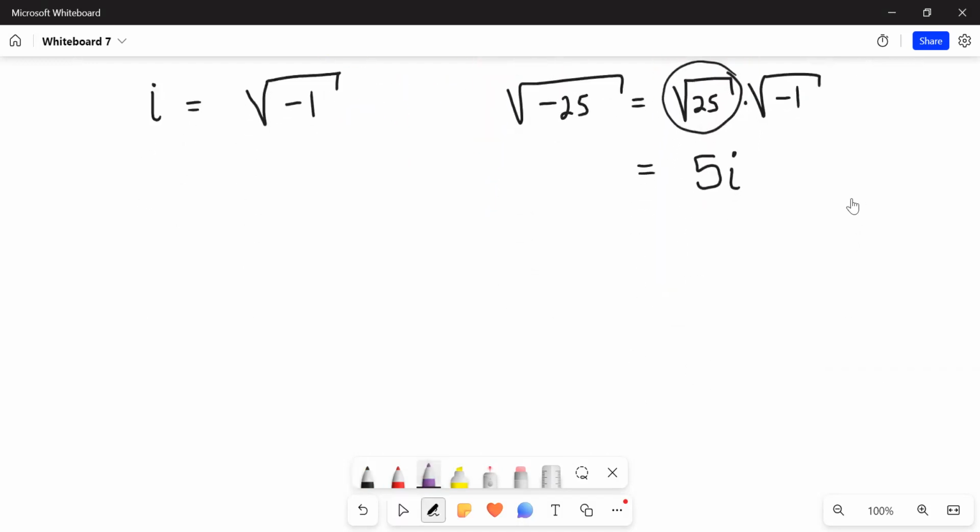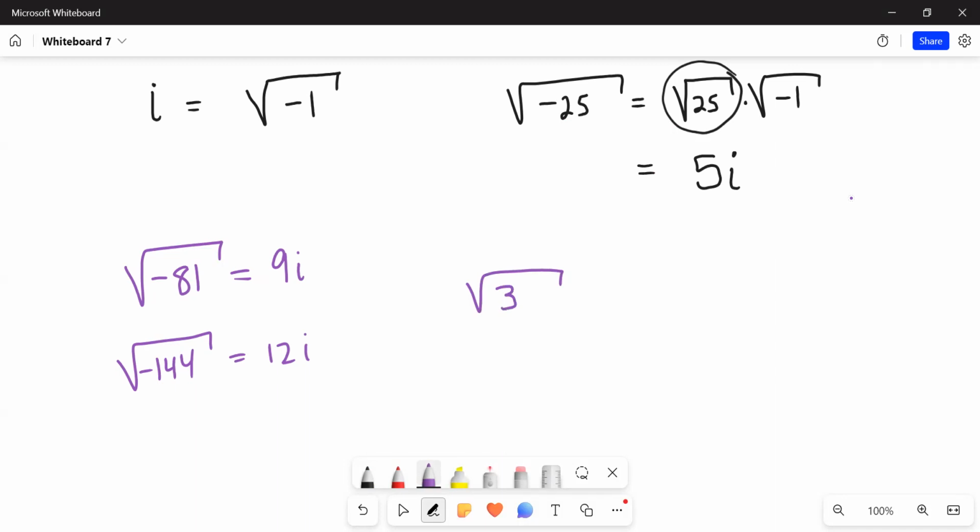Let me show you just a couple more practice problems. For example, the square root of negative 81, we will write as 9i. The square root of negative 144, to go back to that, would be 12i, and so on. If we have something that doesn't have a nice square root, like 35, if we were to take the square root of negative 35, we would just write it as the square root of 35, i. So I hope that gives you a little bit of an idea of why i exists.